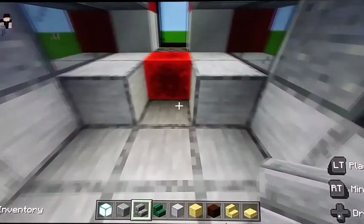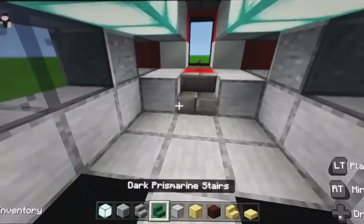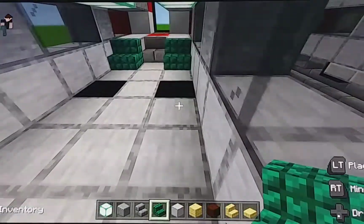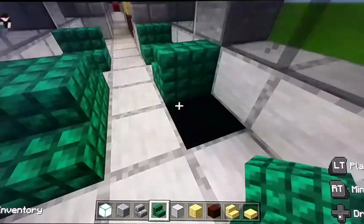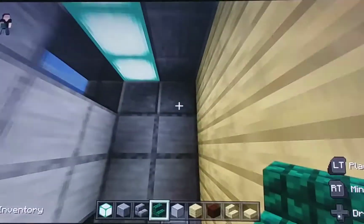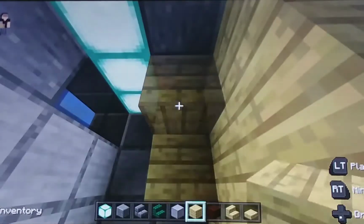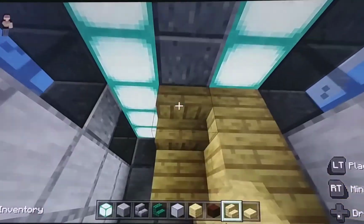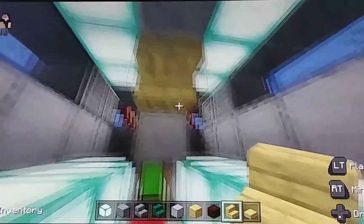And then over here, you're going to put stone brick stairs. And then you're going to use dark prismarine stairs. It will be some seats. And then on the middle on top, we're going to use birch wood planks. And then you're going to put one birch wood stairs here, facing this way. And on the other side, put one facing this way, like that.